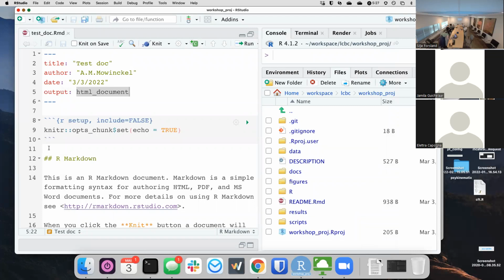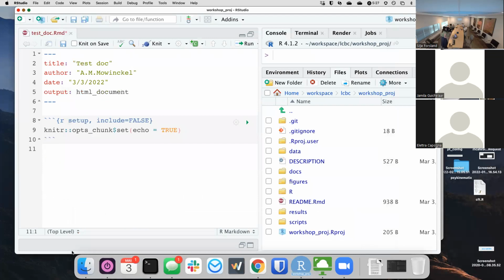So I'm actually going to delete all of this. It doesn't have any value for me, but I'm going to leave the setup chunk in the beginning because I always do. I usually always start an R Markdown document like this because I never remember what the syntax for these 3 lines of code is. So I just want it there because it's very convenient. I'm not going to cover what it does. I'll do that another time. But it's just convenient to have there, and I never remember it. So I always initiate it like this.